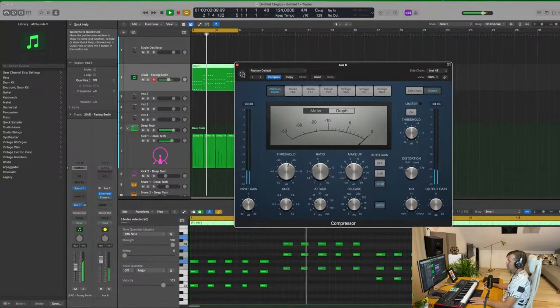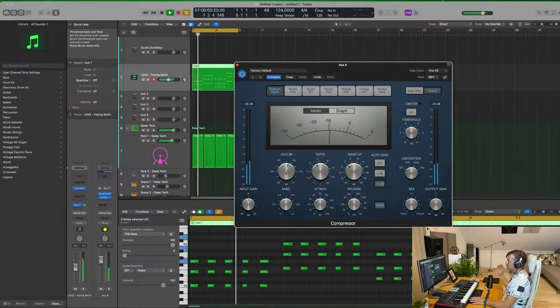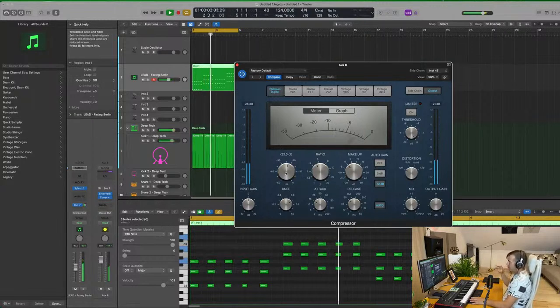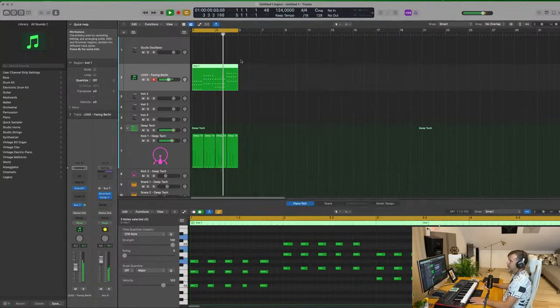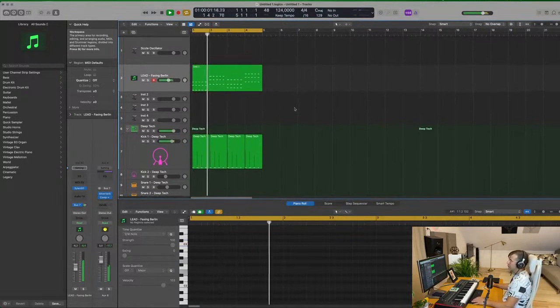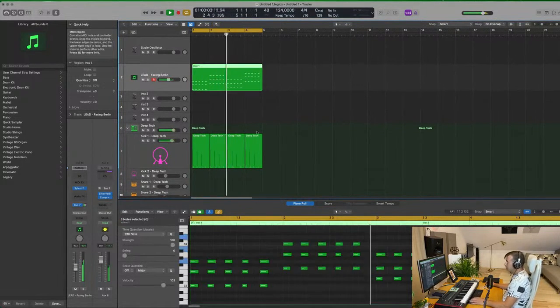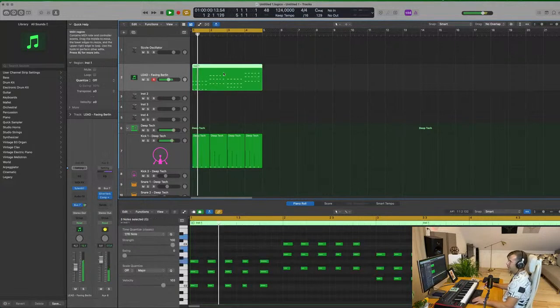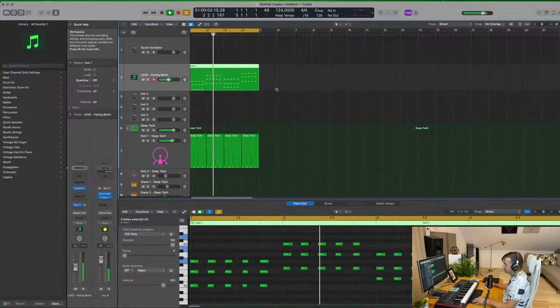Without it, the verb is there, it's a bit too present. So when the keys hit, there's more presence and the verb is there, but it's compressed. I mean, it's a trick that I heard, it was a Cosmic Gate trick. I met them personally, quite a while ago. I didn't make some music with them, but I got a chance to sit with them and do an interview. Really nice guys.